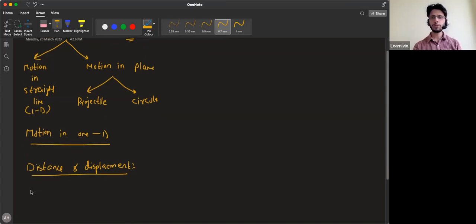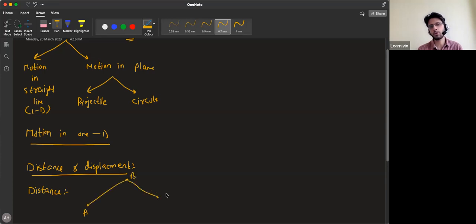So what is the difference between distance and displacement, Hiba? Do you remember there is a difference between distance and displacement? Ellen, do you remember the difference? So distance is the total distance covered, whereas displacement is the least distance covered. Yeah, the distance is the actual path, as Ellen said, total distance covered.